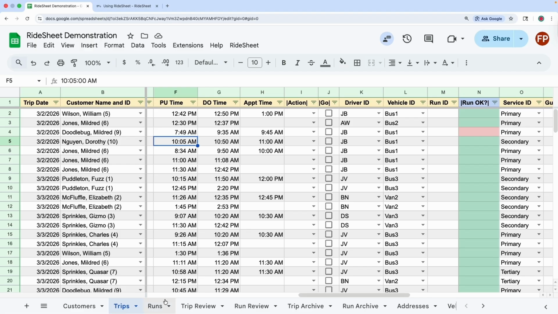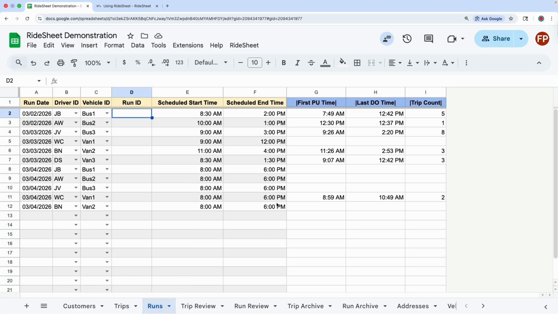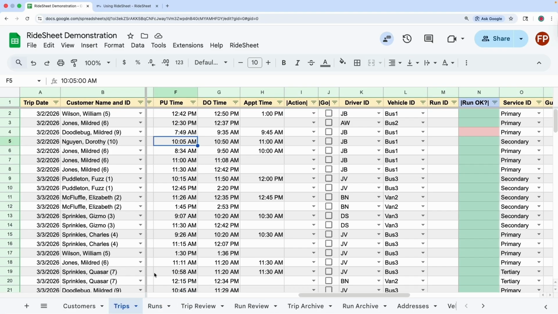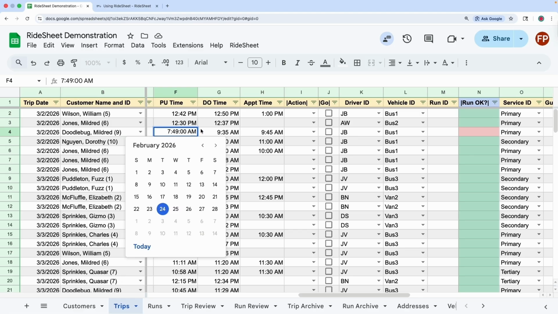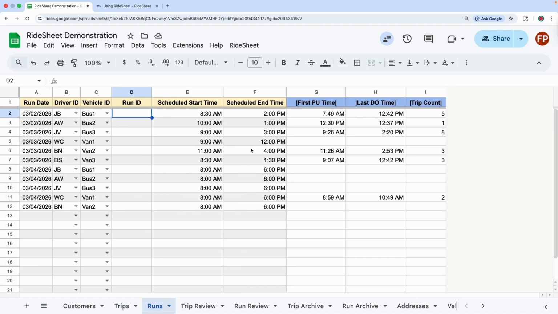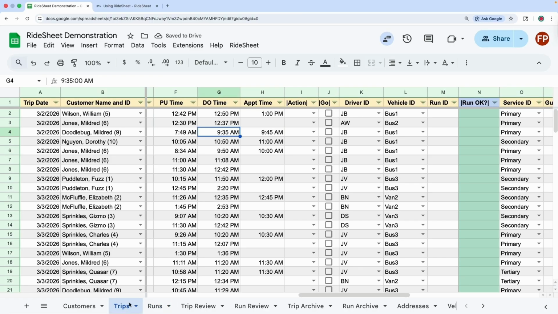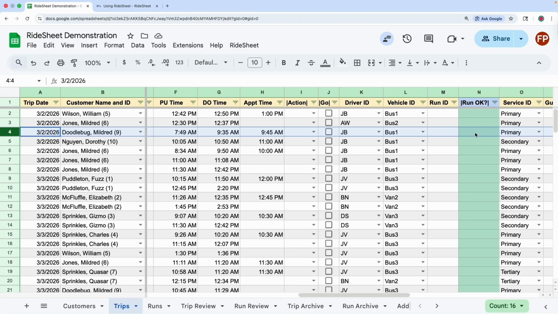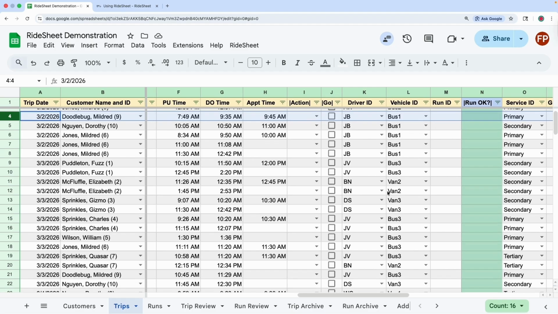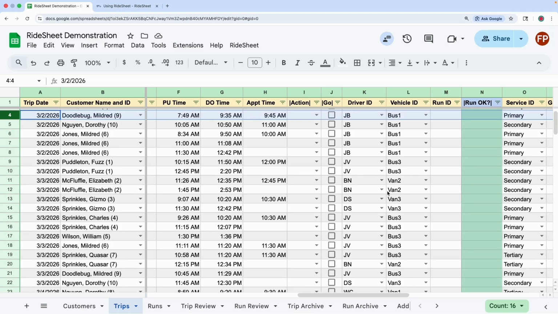There's the issue there. And then if we go over to the run sheet, we can see here that that 749 kind of shows us what the problem is here. Now, this can be easily fixed by just switching it back to 849. But you know what I'm going to do? I'm going to go over here to runs. I'm going to just have this entire run start earlier. So it's going to start at 7:30 instead of 8:30. And now if we go over here to this trip, we see that it's no longer red, it's green, which means we're all good. So that, in a nutshell, is what runs does.